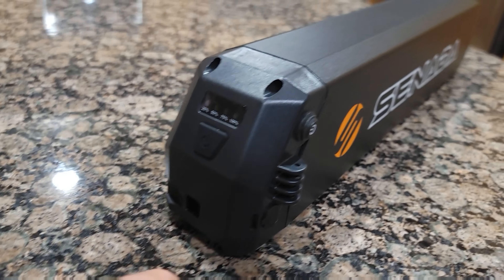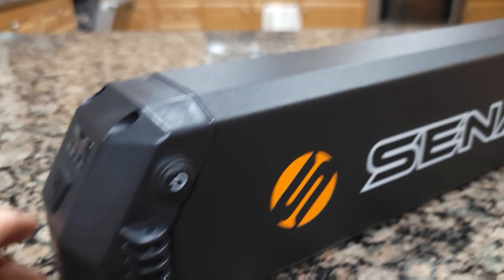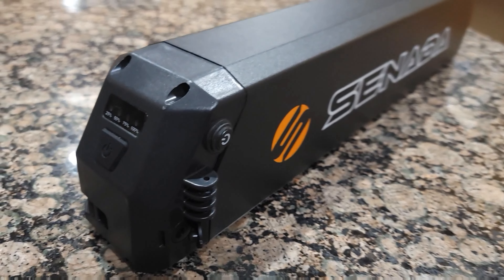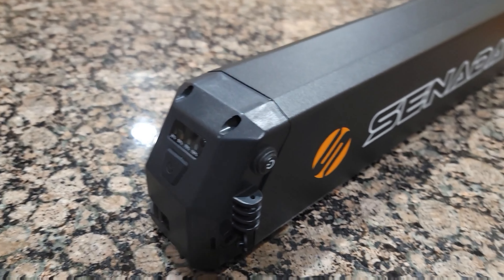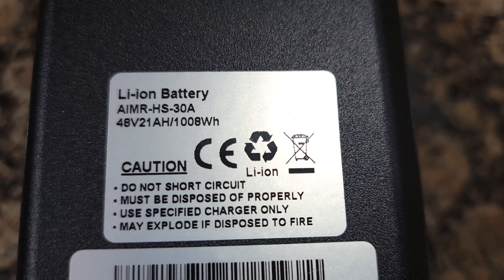By pressing this button it will completely turn off the battery, so before you start to ride make sure it's on. You can check by pressing here — if you see the light it means it's on, giving you a status from 25 to 100 percent. You can charge it right on the bicycle at this charging port. Everything else is exactly the same, same connectors, so if you want an extra battery you can always buy one from the website.